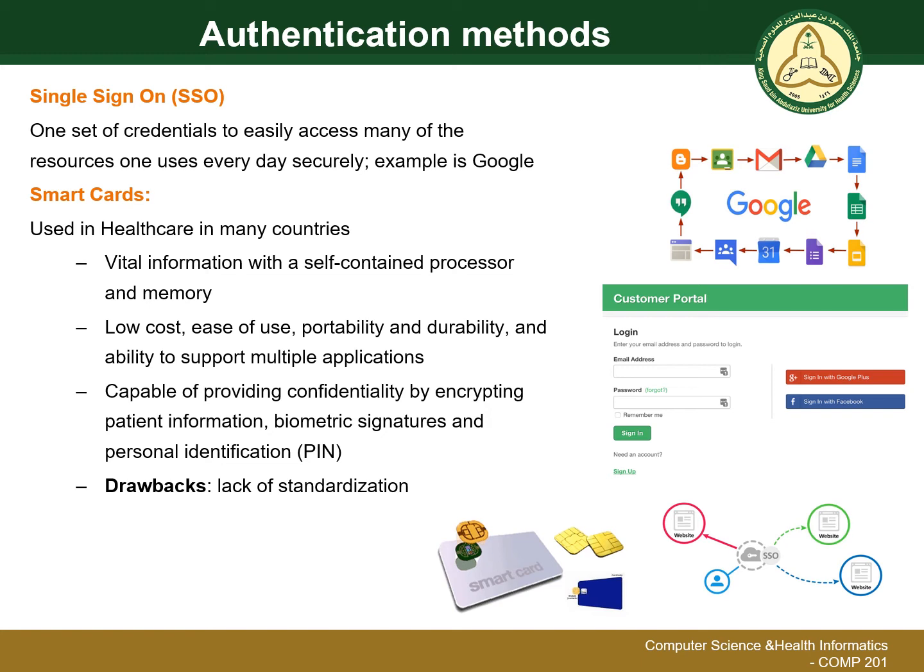The smart card advantages are the low cost of the card and the ease of use, so it's easy to use a smart card, and portability and durability. It can last for many years, and it can be carried, and the ability to support multiple applications, so we can use it to access many systems, and also it's capable of providing confidentiality by encrypting the patient information, the biometric signature, and the personal identification number. All of this information can be encrypted in the smart card.